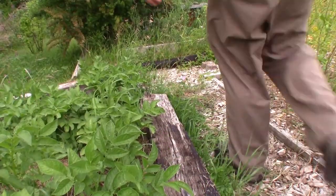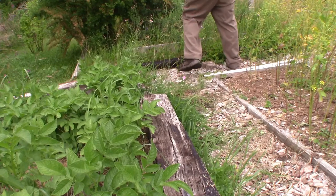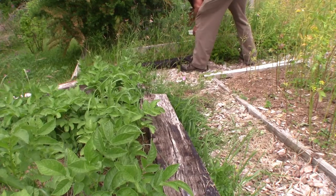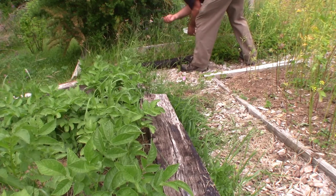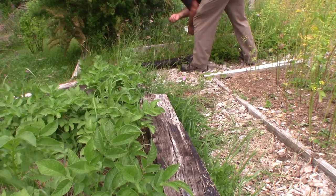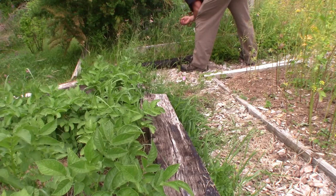And over here is where I was unexpectedly getting some more. But with all the other vegetation around, see, I lose the occasional one to a slug.